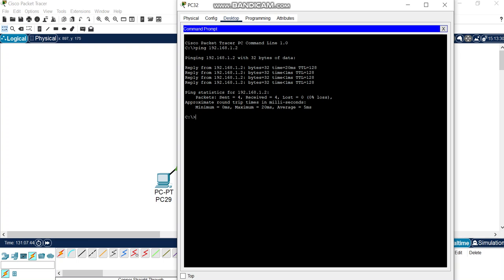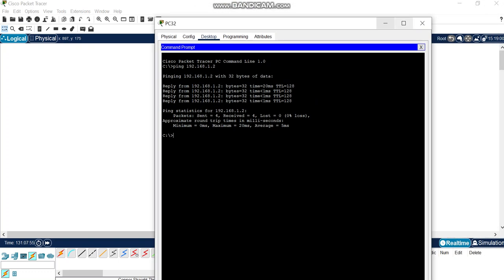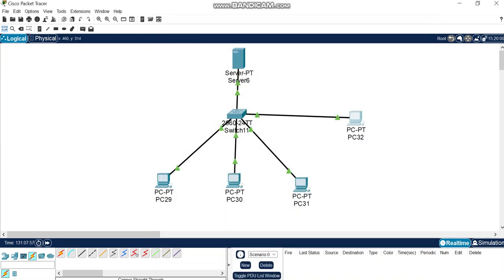Statistics for this: packets sent 4, packets received 4, packets lost 0. So our PCs are communicating. So we can also get to this PC using PC 3 because they are on the same network.